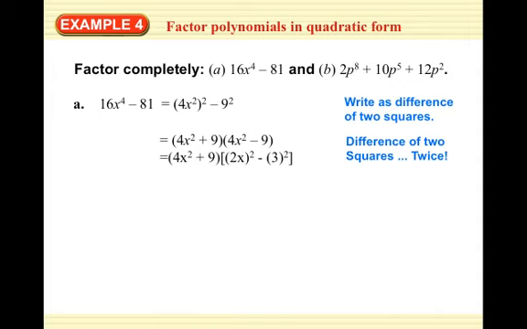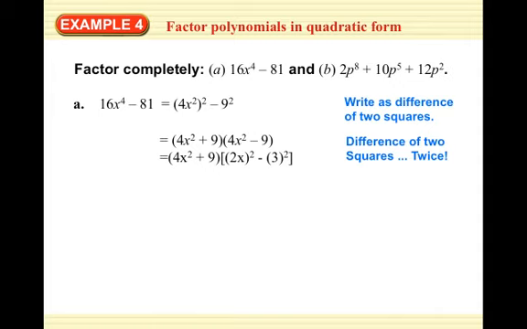Now remember, a sum of 2 squares is prime. Okay, we look for dots, docks, and socks. Well, we all know what dots are. We all know what docks are, doctors, and then we all know what socks are, but there's no such thing as socks. So a sum of 2 squares, you can't factor. We don't even look for them. But 4x squared plus 9 is a sum of 2 squares, so we just leave it alone as prime.